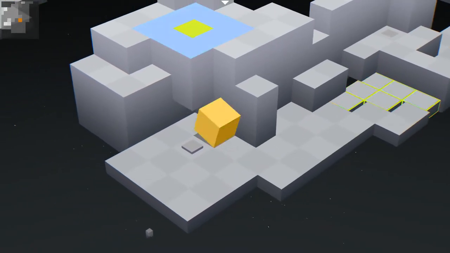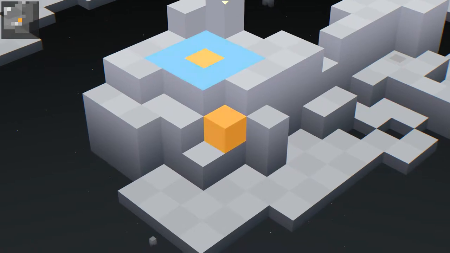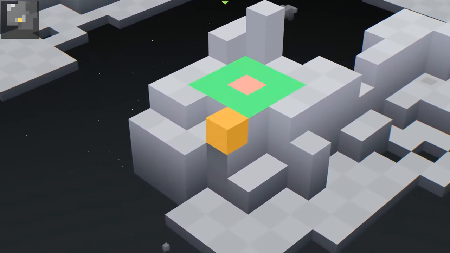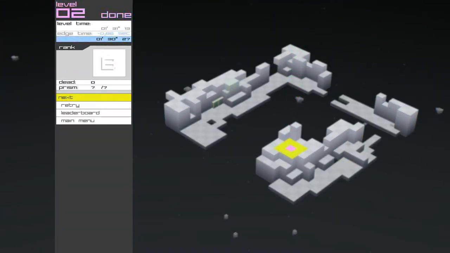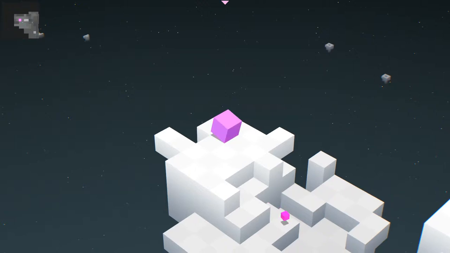And well, if I was doing a speedrun, then I would probably still be doing a speedrun even if I tried. So let's go ahead and pick the level. You see I got a B. A B. Go to next. Next round is playground. Let's do this.